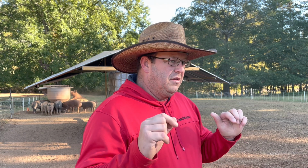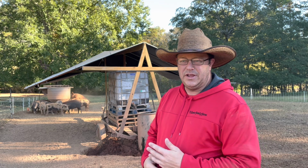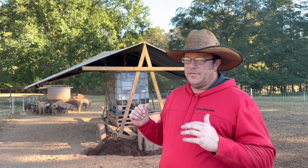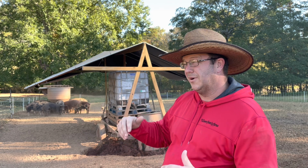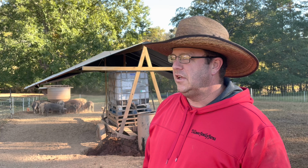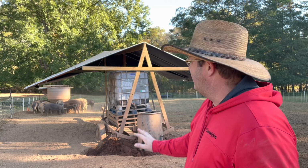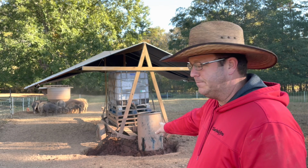But the other thing that has really gotten me a little bit disheartened about this is that if you look behind me, you see this shade trailer is all they got. And if you have an opportunity to mix a portion of woods or big shade trees like we can in some of these places down here, it's not bad. But when they have only this shade trailer, this is where they spend 80% of their time.